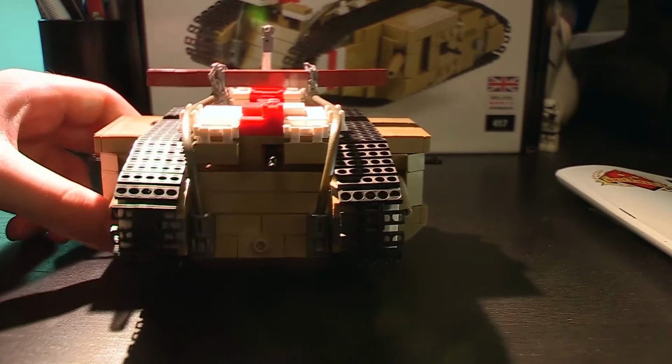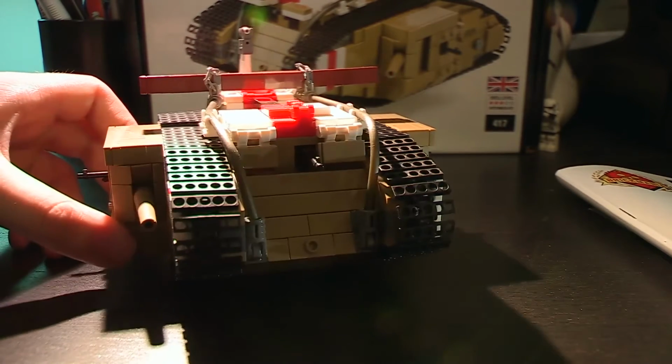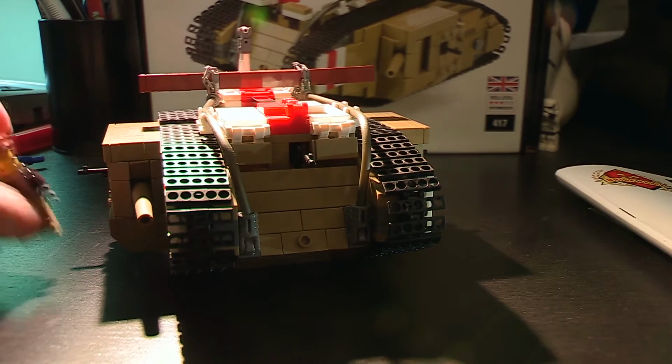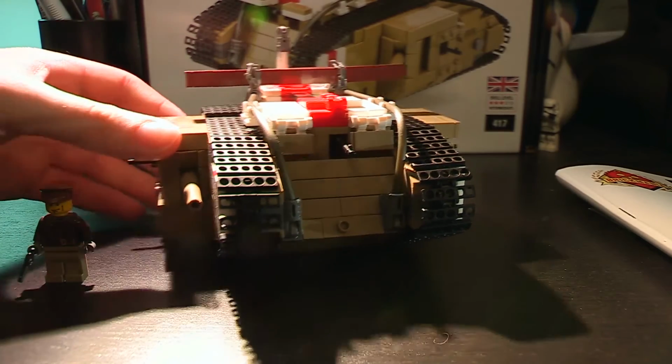Now, I enjoy World War I kits. I do have multiple of them, so hopefully I will be making more reviews in the future. I say a lot in these because I have no idea what I'm doing. I just put up a camera and grab the kit. So yeah, I think that's really all I have to say about it. I think it's a very good kit.